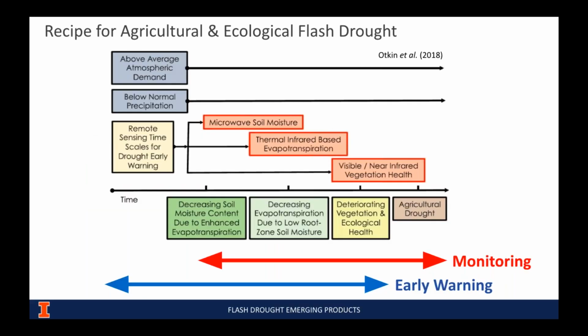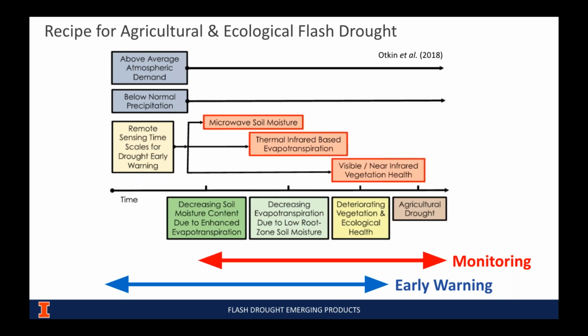Okay, so I thought it was important to start with giving an overview of how flash drought often manifests, which is necessary before thinking about what we need to monitor or possibly look at to provide some early warning or maybe even prediction of flash drought. So I'm stealing this figure from Jason Atkins' paper from a few years ago, and you can see on the left-hand side is kind of the early signals of flash drought.